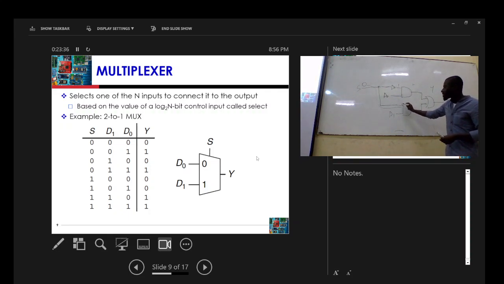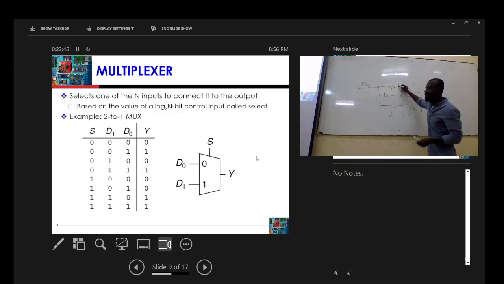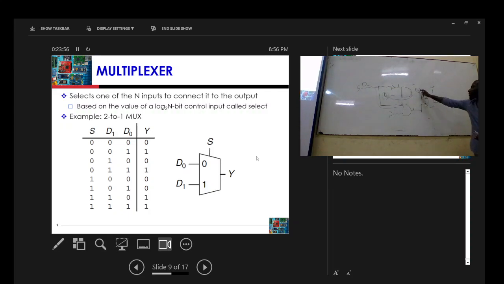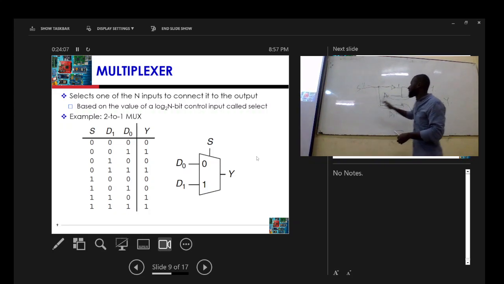And for an AND gate, once one input is zero, the output is automatically zero. But for an AND gate, if one input is a one, the output depends on the other input. So this one will be routed here, this zero, and then the OR gate will depend on this. So if S is zero, this zero will be routed through. You see how it is done. Then if S is one, you can go to the circuit again and see how it works.